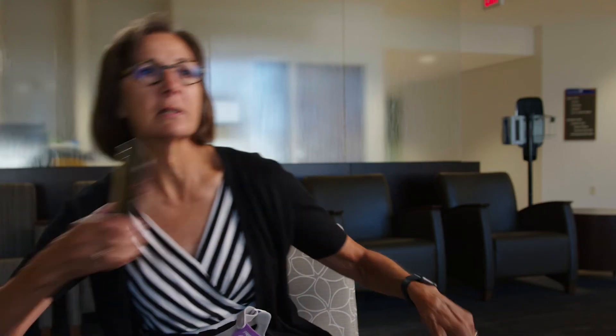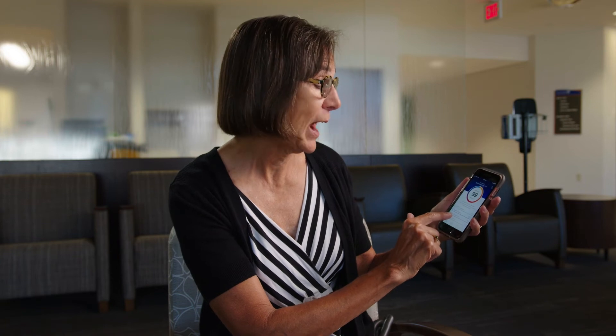There is an app that goes with the machine, and it tells me how I've done during the night. I used the machine for seven hours and 15 minutes. My mask seal was perfect, 20 out of 20. I had 0.8 events per hour. In my sleep study I had 18 events in an hour, so less than one per hour, which is really pretty normal. Everybody has some sleep events, but it's very reassuring to know that it's working.